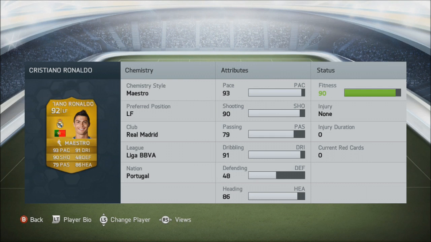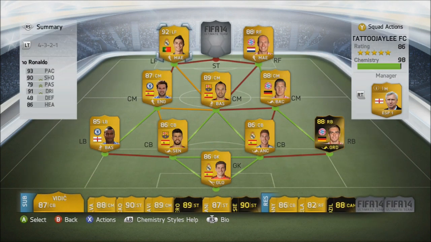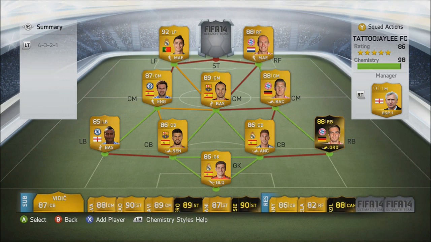And look at them stats: 93 pace, 90 shooting, 79 passing, 91 dribbling, 48 defending, and 86 heading. You just can't go wrong with this guy. Obviously, for the money, not everyone's going to be able to afford to get him, but I'm lucky enough to have had him from the start, and he'll be going nowhere. Like I said, probably the only players that are going to get replaced in this team now are, if they get informed players, whereas the team itself works really well together, considering it's a bit of a mad hybrid with the top squad rating.